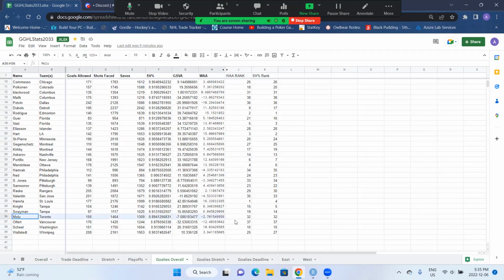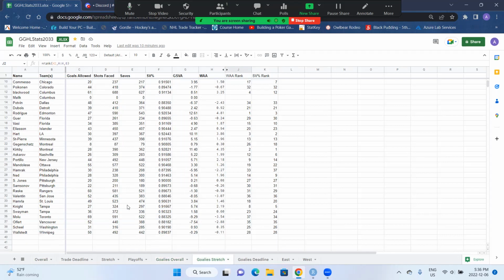Yeah, Woll played the majority of the starts and was worth -3 wins against average, not -3 wins above average, which most goaltenders in the playoffs are going to be collectively. They're -3 wins against average. So Woll had a rough go.